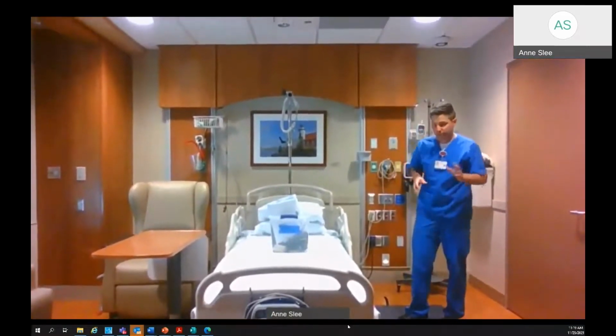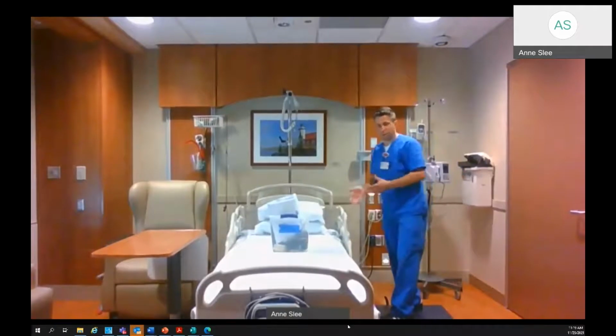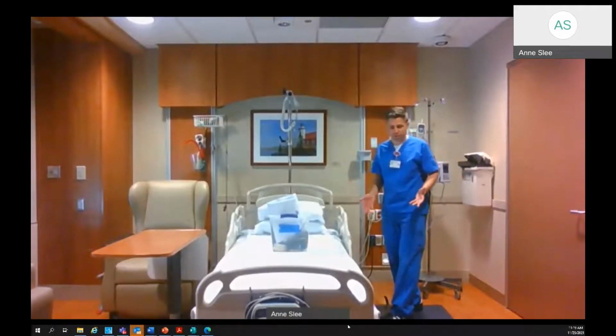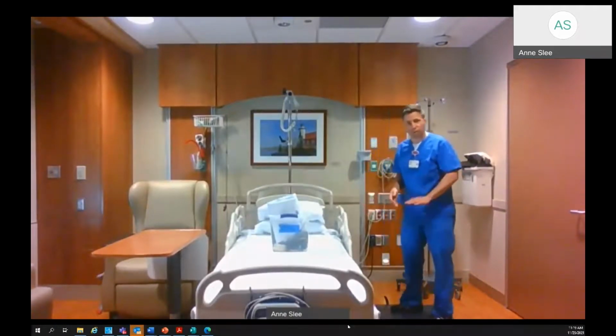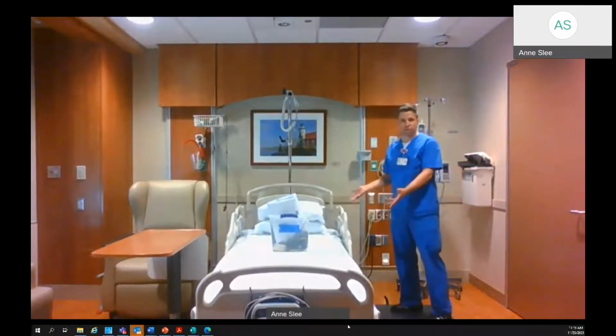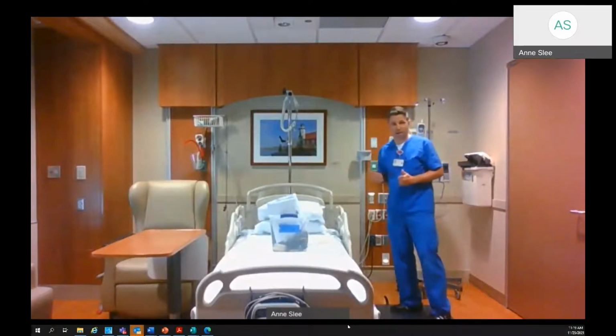Now, the other thing is, if you don't want to stand on this while you're caring for the patient, which is silly because it's almost like a fatigue mat, it's very nice. You can fold up one of the sections and it pushes right underneath the bed. Just don't forget to bring it back up.